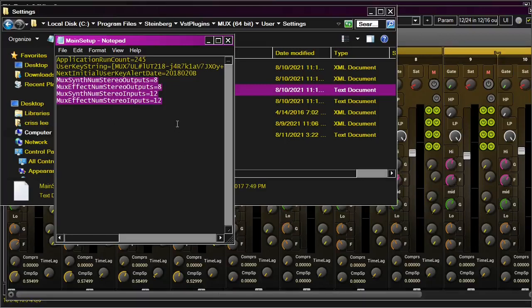paste it in. I've increased the input since I started this to 12. 12 for the effects, 12 for the synth. In this case, I'm not using the synth. I'm not even sure that would really apply, but I just did it across the board. I left the outputs at 8 because I've found that the more I use this, the more I'm going to allow this to just output 2. So I'm not even using the 8. So the first thing we got to do to start is to tell Mux it has these inputs available. In this case, this mixer is using 12 in and 2 out.